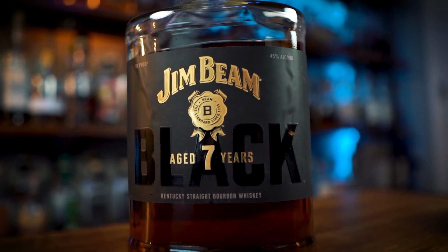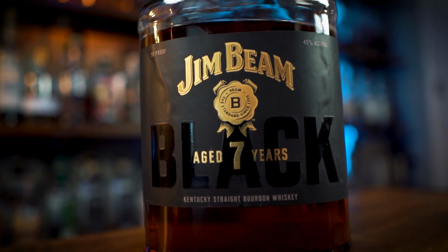So let's taste it, because who cares about what it smells like? Very, very Jim Beamy. Very cheap Jim Beam. But there's definitely a layer of, I wouldn't say more complex. Okay, it's not that much more complex than the other ones, but you could tell this has some more aging time for sure. And I keep looking over there, I'm looking at my other Jim Beams. It's more than those, okay?